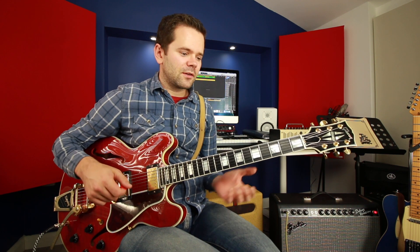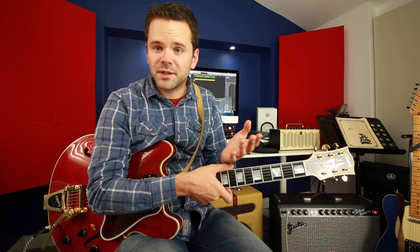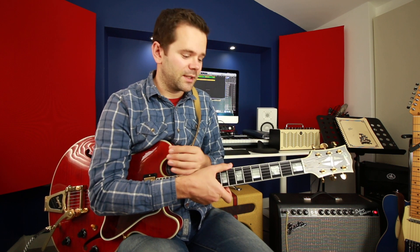Sometimes you just need to really take yourself into a standard, really absorb the changes and where everything is on the neck. Explore your ideas. The arpeggios and the scales are the tools — they are the sounds, just some of the sounds you can go for. You need to get them under your fingers and into your head, and try to create phrases with them. That blues scale just lends itself to kind of bluesy call and response phrasing, which is quite straightforward to do. You can play with that idea of having one phrase and something kind of repeating based on it.